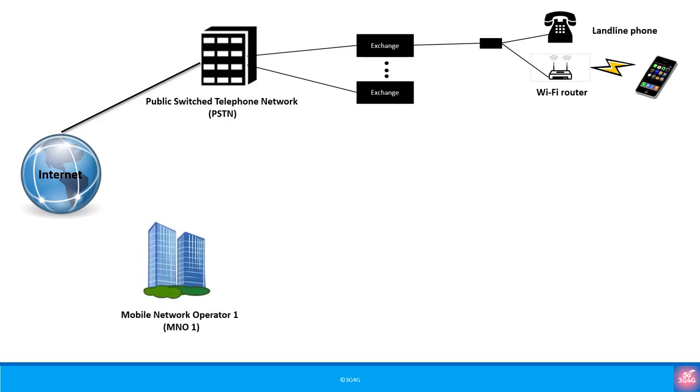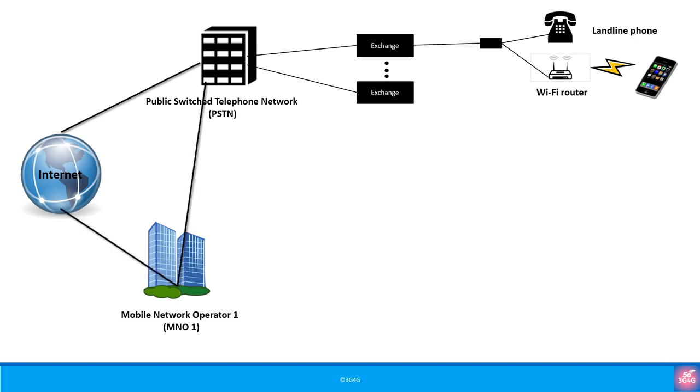In case of mobile network operators, or MNOs, it works in a similar way. The mobile network operators have their own operations centers, or data centers, that contain the core network equipment, which contains information about all the devices and the SIM cards that are within their operational area. In most cases, this operational area is countrywide, but in some cases they may be regional operators.